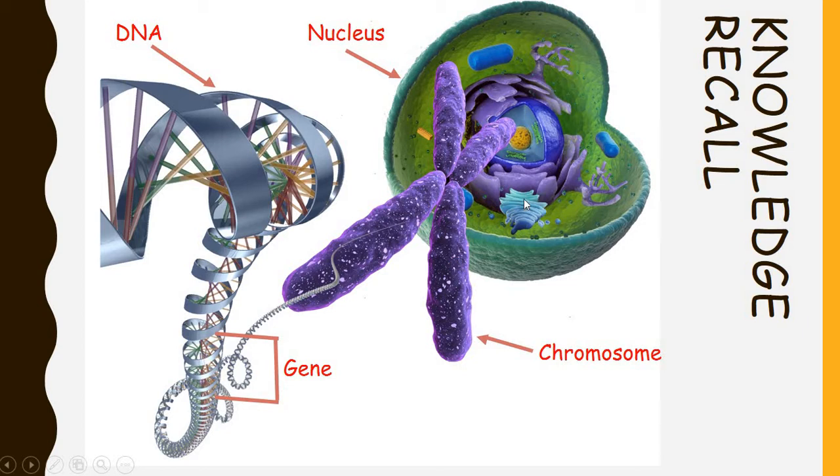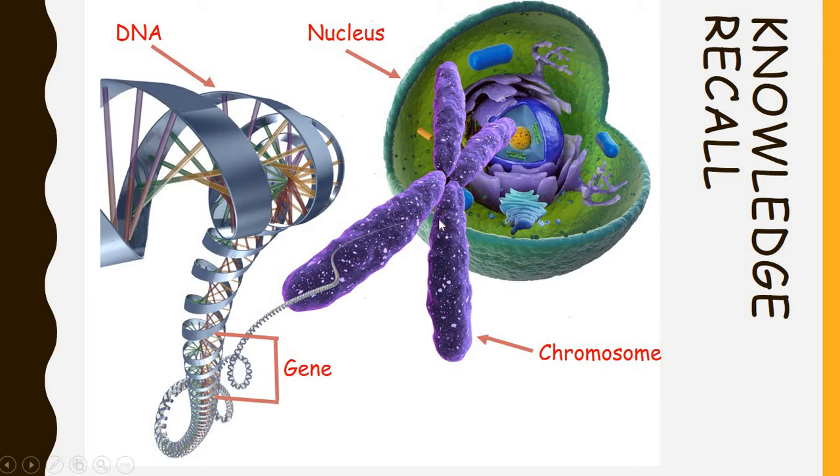All of the DNA is located on these structures called chromosomes. Tightly packed DNA forms these structures called chromosomes, which you can see labelled here. I'm not going to talk too much about chromosomes just yet, because when we look at reproduction and inheritance, we'll learn more about what chromosomes are. But for now, we just need to know that that's where the DNA is located, on these chromosomes inside the nucleus.